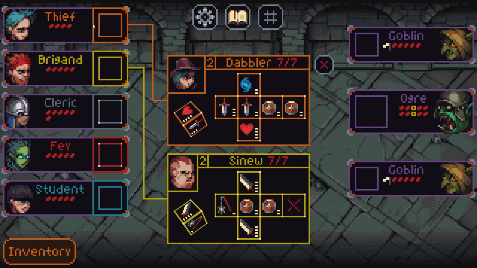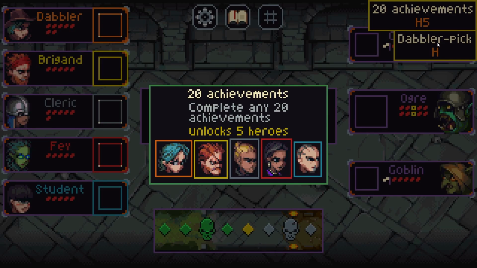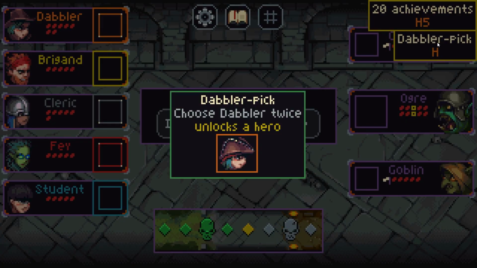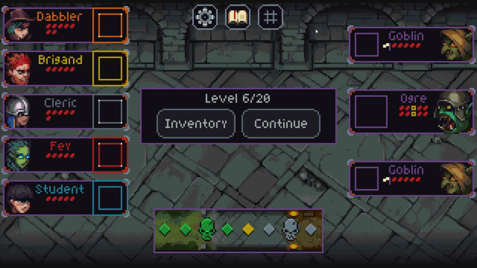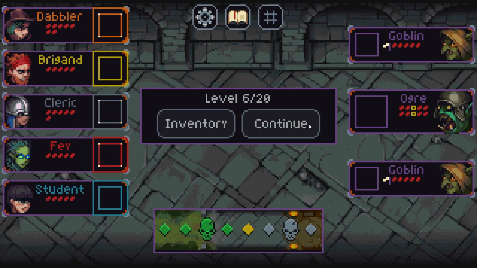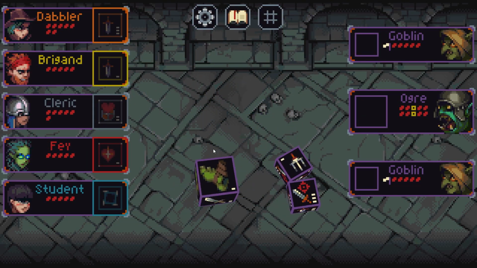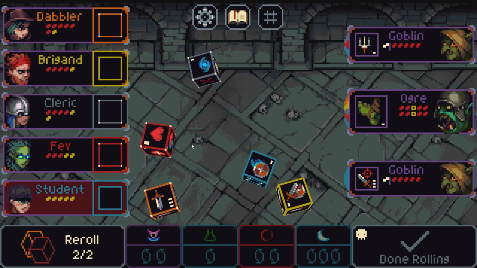All right, just thinking... something about the Dabbler is really calling to me today. I just think it's a good class. Dabbler pick unlocks the hero. Dabbler pick? What the heck? Do we just get a... like, is there a tier 3 character that's basically just a better Dabbler now? I think maybe I did get that.